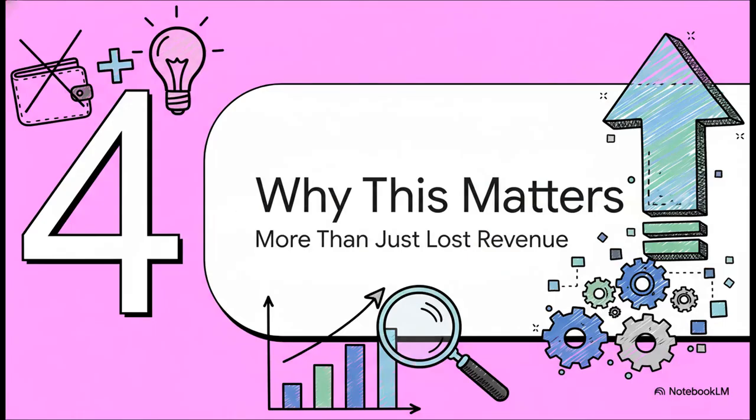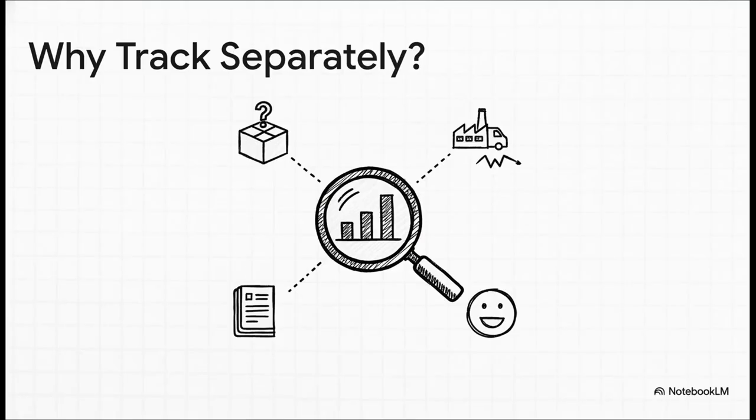So you might be thinking, okay, got it, one goes back, one stays. But why is this distinction so important? Well, trust me, for a business, this is about so much more than just a single lost sale. This data is an incredibly powerful tool. So why on earth would a company bother tracking these two things separately? Because they tell completely different stories about what's going wrong.